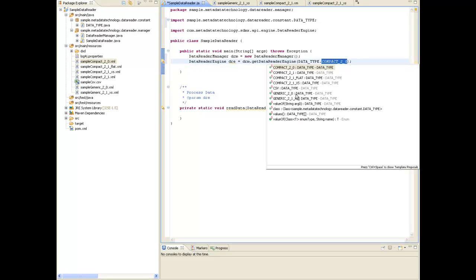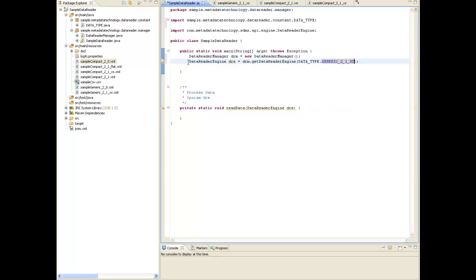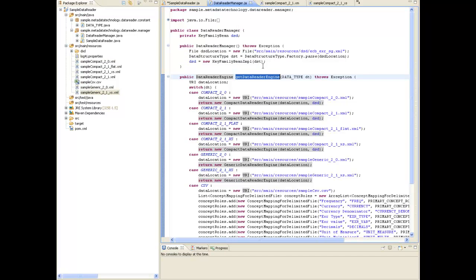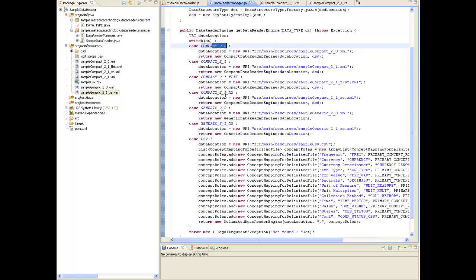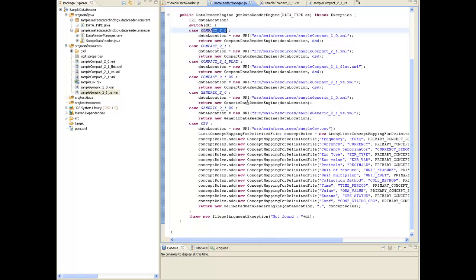If I was to change this to generic 2.1, the data reader engine is now reading the contents of this file here. Because if we step into this method, we can see that the file location is determined by the enumeration we pass in, and the type of reader engine is determined by the type of data we're reading.